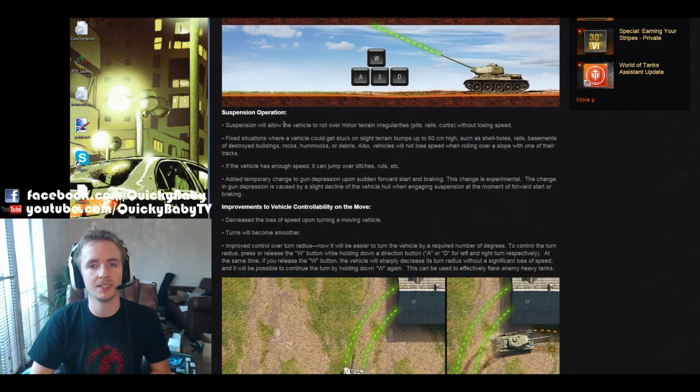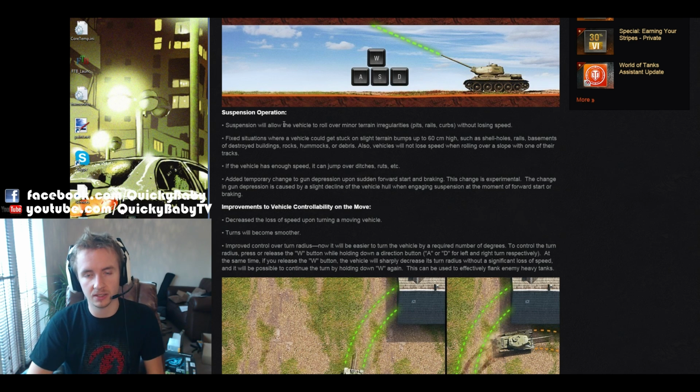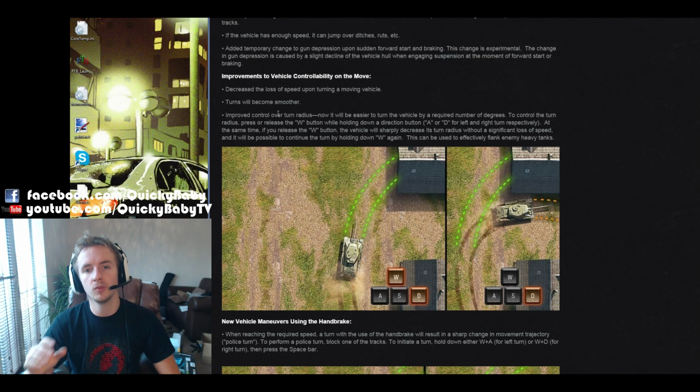There are also changes to the suspension operation which makes it less susceptible to very small objects that you go over, which should slow you down less. The next key improvement is how you can physically turn your vehicle. You are going to lose less speed when you turn a moving vehicle, and also the turns will become smoother. But the real key feature is that if you no longer hold down your W key while you're turning, you can sacrifice speed to gain increased traverse speed.